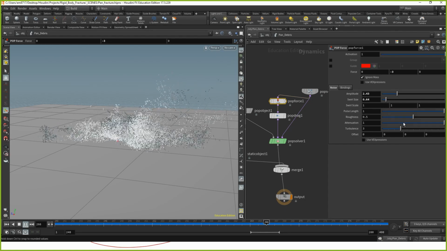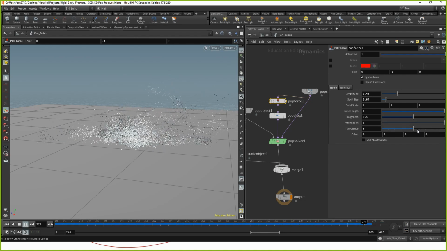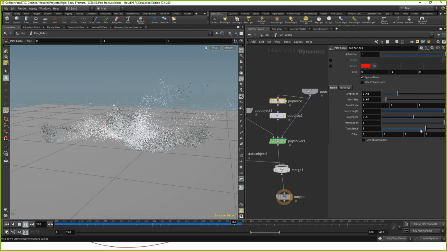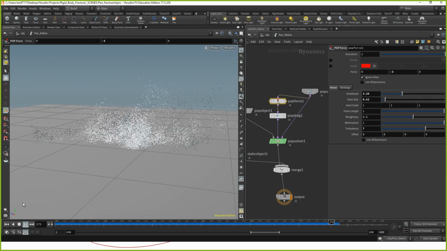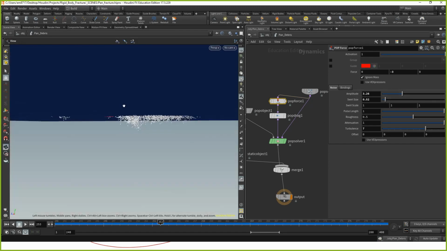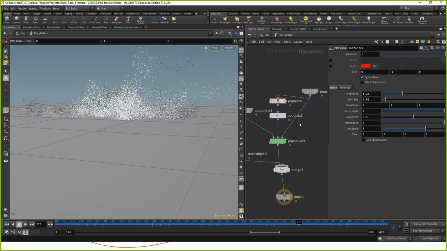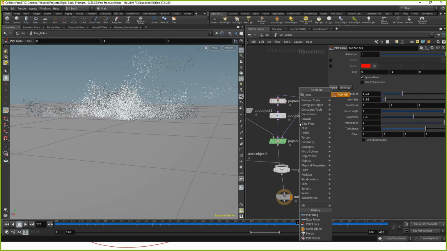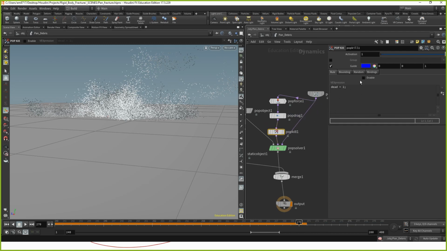Nice. Maybe add a bit more turbulence. More. Okay. More amplitude. Yeah, that's kind of okay. But I want to kill these ones that go inside. So there's a pop kill that kills all the particles that you say. So it says, okay, use a vex operation to kill them. It's simple. You turn it on, it has a predefined attribute on it. It says kill by condition.